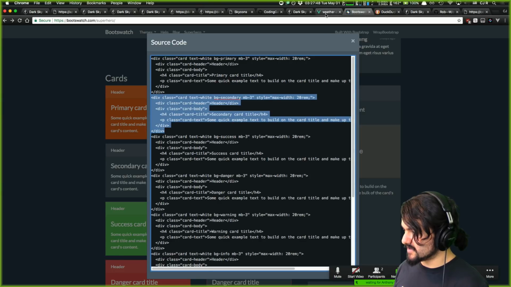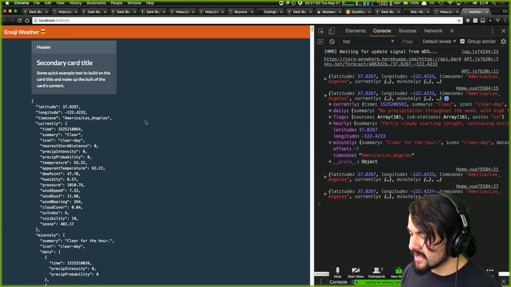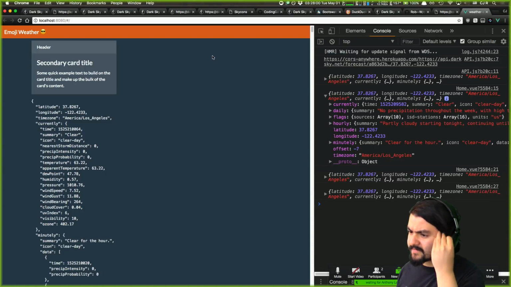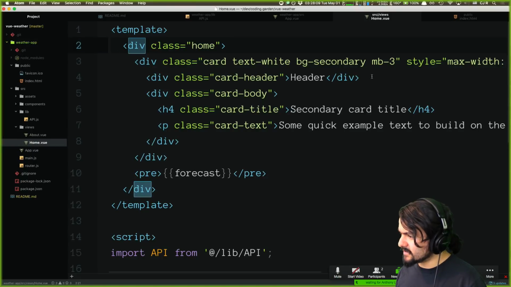Where's our Vue app? Let's put that over here. Cool. Got a little card. Do we want this to fill up, or do we want this to be centered? Yeah, nice and centered. It doesn't have to fill up the whole thing. I personally like it when it's just a nice little slab of information. I don't like it when the weather takes up the whole page. Okay. But I guess let's try to center it.